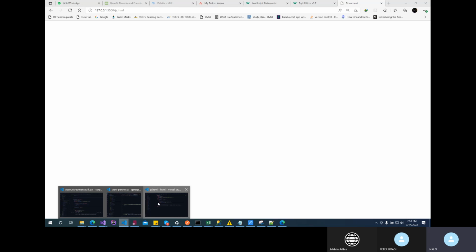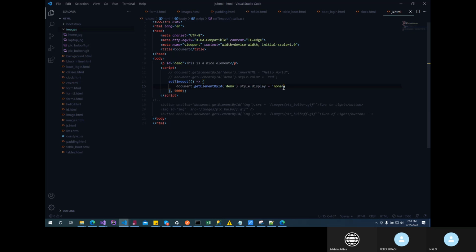So you can use JavaScript to also hide elements. That's what you can use JavaScript for. These are some of the things you can use JavaScript to do. You can use JavaScript to change the content of HTML elements, which is what you did initially. You can use JavaScript to change the attribute of an HTML element. That's what we did over here, where you turn a bulb on and off. You can use it to change the style, and you can use it to hide or show an element. So that is what you can use JavaScript to do.